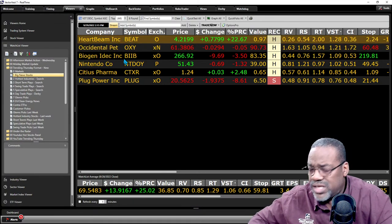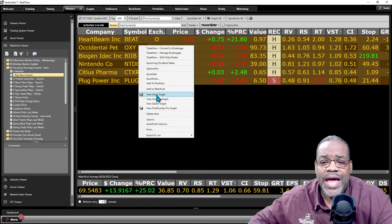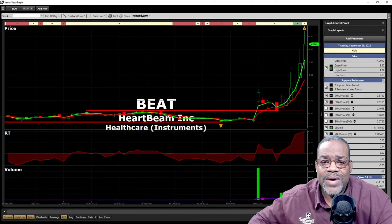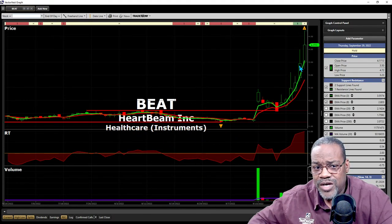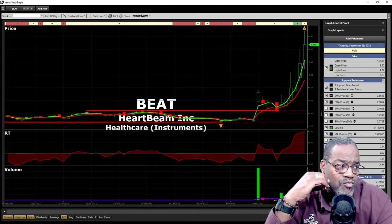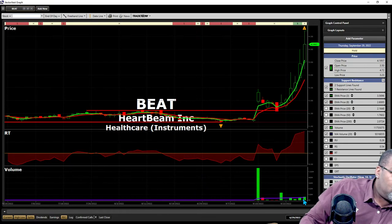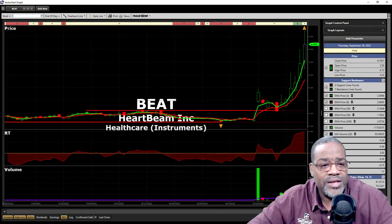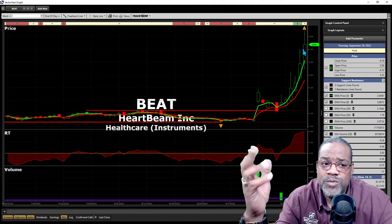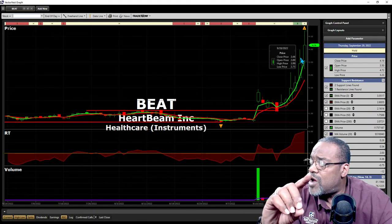All right, let's go look at the graphs of these stocks. So all of these stocks made the news, right, from one perspective or another. Let's put these on a three-month graph. Wow, look at BEAT. That was news-driven on that patent that it got. A lot of selling pressure, though, in the last couple of days. Watch the big wicks. This is news-driven, and it's been on higher than average volume recently, but I would keep my eyes on it. I like the story and the news behind it, but is it sustainable as a continuing upward move? A lot of selling pressure, so just keep your eyes on that.